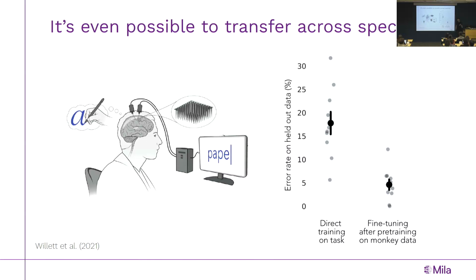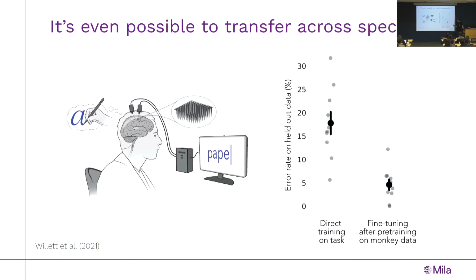Mehdi and a guy who works with us at Mila trained a model on all that monkey data, so decoding monkeys doing the reaching tasks, and then they applied it to a data set from Willett et al. of people who had Utah arrays in their motor cortex and were asked to imagine writing characters. And the task is to decode what character they were imagining. And if you train a model of equivalent architecture on just a single session from a human, these are the sorts of error rates that we get. You know, not bad. Okay, you can get an error rate of around 15 to 20%.